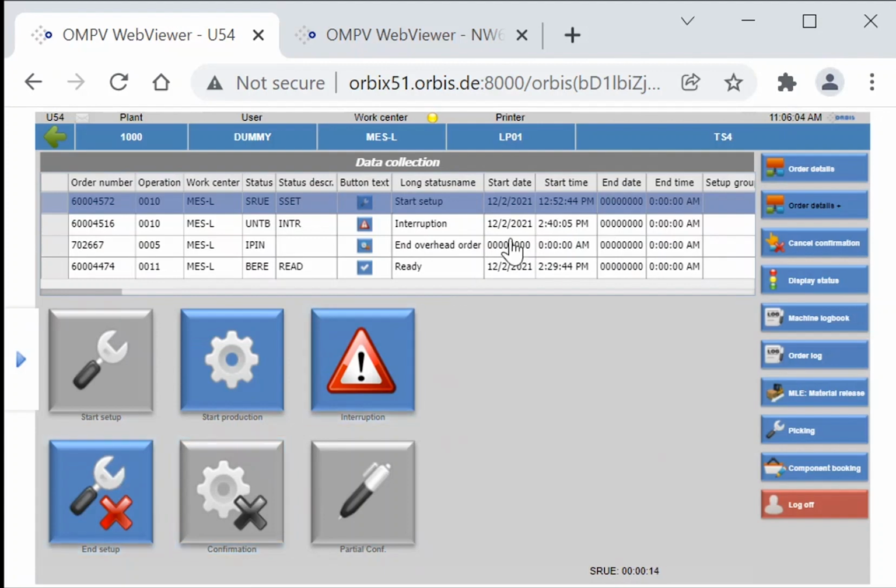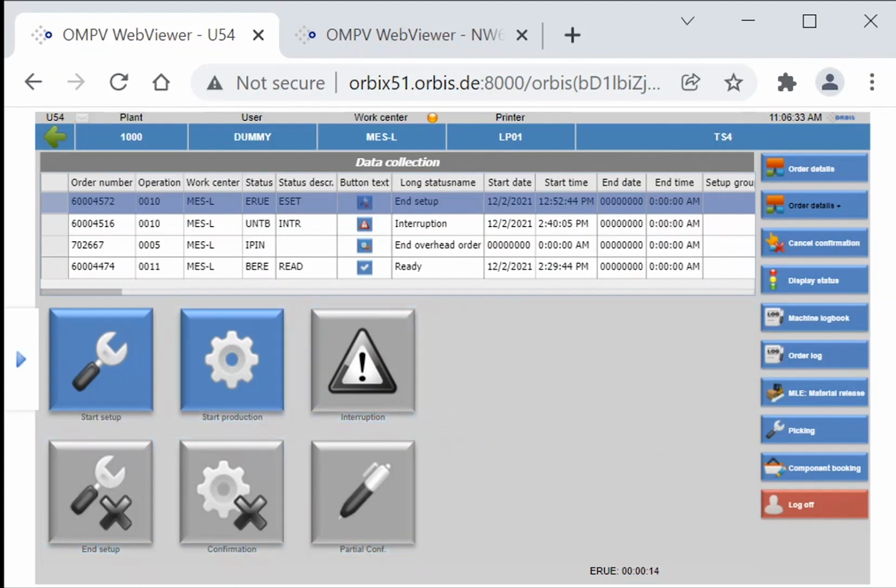The timestamp of the event, start of the setup, is sent to SAP in real time. After the setup is completed, the operator clicks on the End Setup button, which is the new event sent to SAP. This is how you can capture the shop floor events into SAP in real time. These events can then be used to show the machine status in real time and generate KPI reports in SAP.